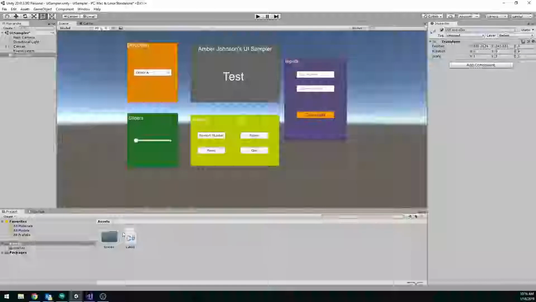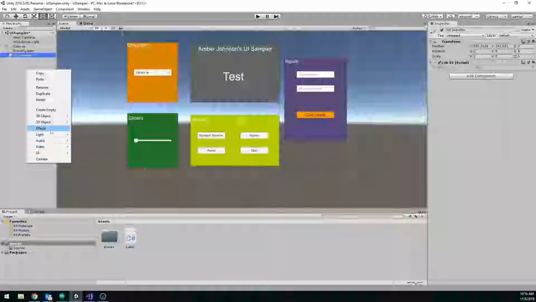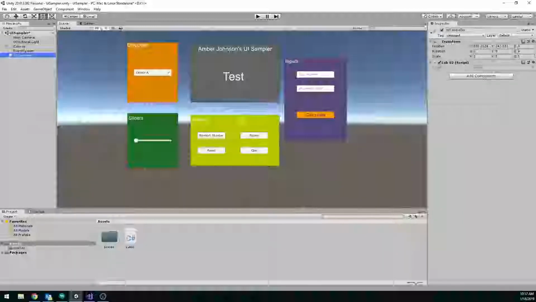And we are going to add the script to it. Even though there's nothing in here yet, really, it's not going to do anything, but we're just setting up this part of it so that we don't have to worry about it later. So I'm going to click and drag, and you see I get that blue line. I'm going to release it, and so our script is now attached to this UI controller. Remember, this doesn't exist in here. We created an empty and we renamed it to UI controller. So don't get confused looking for something called this. This is something that we made ourselves.